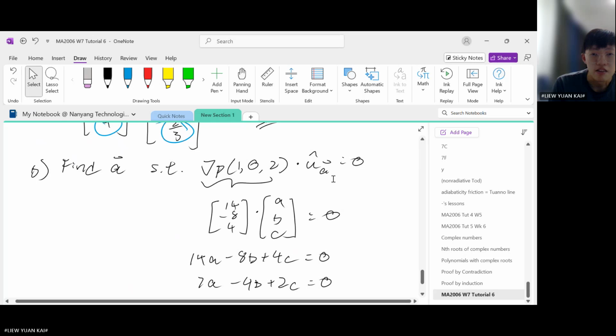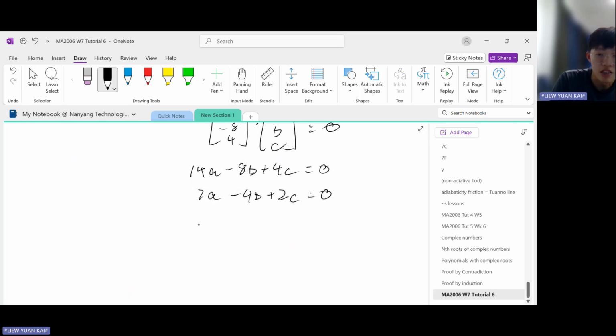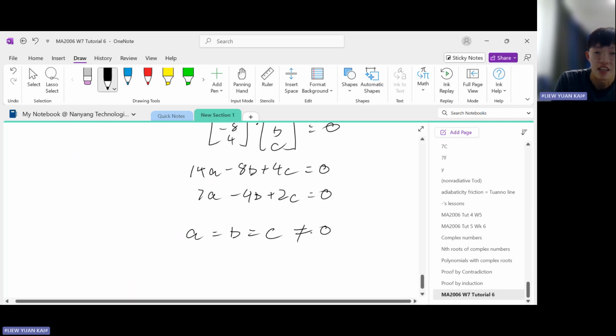The vector, or at least the unit vector, such that the rate of change of p is equal to 0, must have entries that satisfy this relation. And also we need to impose another constraint, meaning to say we need to put a condition: a, b, and c cannot be 0. Because what does a vector 0, 0, 0 mean? It means it's a zero vector. It doesn't exist.